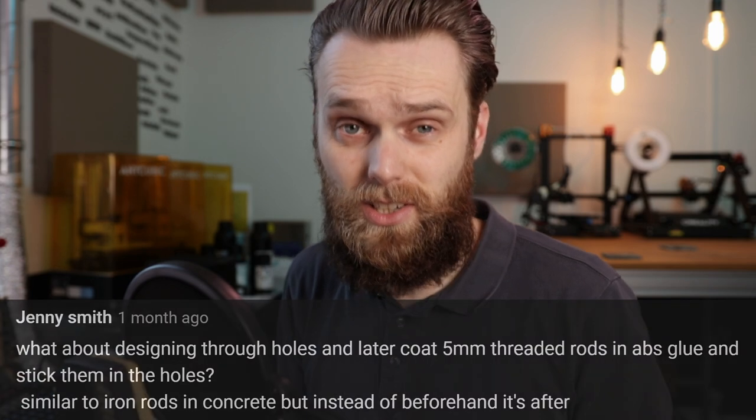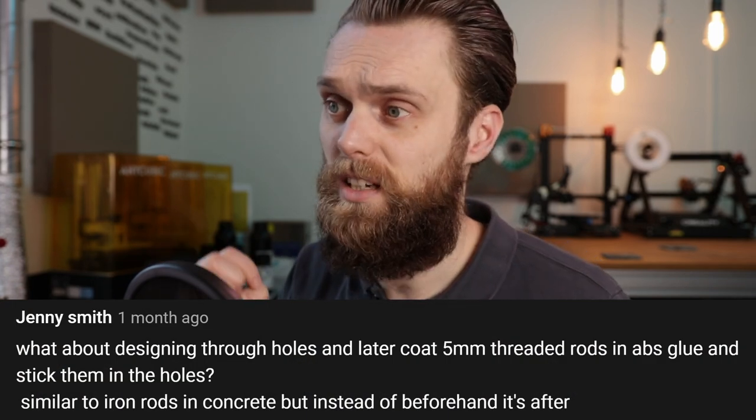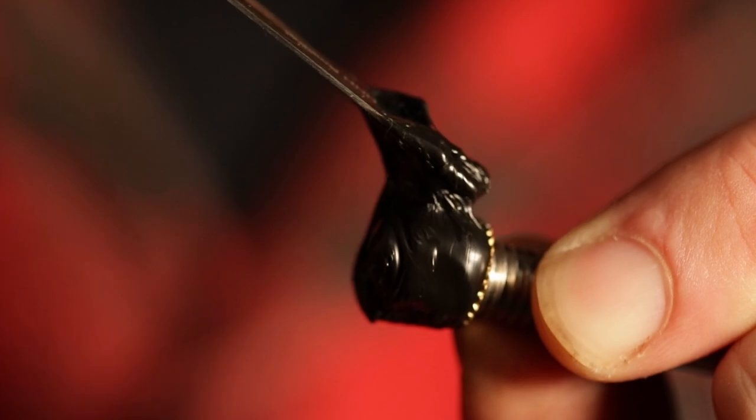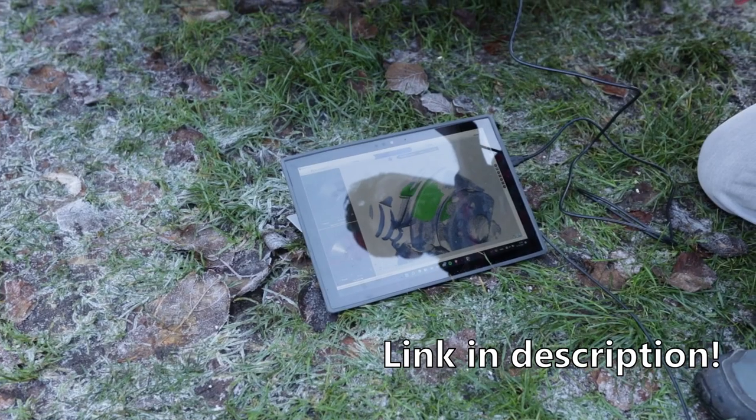Until I received this comment from Jenny Smith suggesting that I should use threaded rods all the way through, but like rebar, so gluing them in. This was due to my video about dissolving ABS with MEK. But do we have enough room to put the threaded rods almost all the way through and glue them in at the back side, because I also print with a 1.2 millimeter nozzle? In order to find that out, ReverPoint has sent me their 3D scanner.